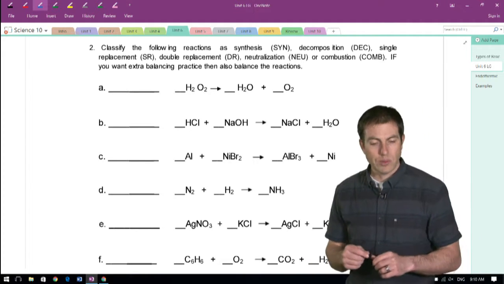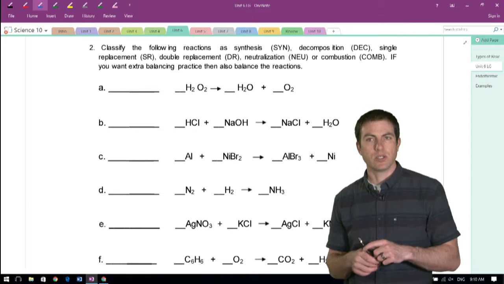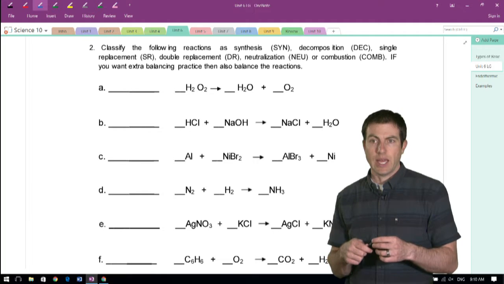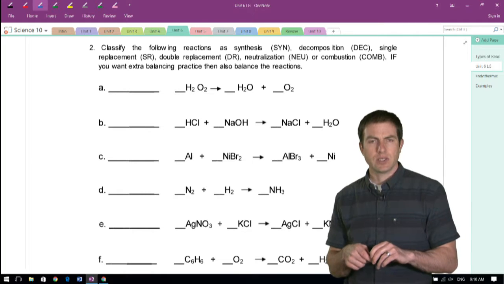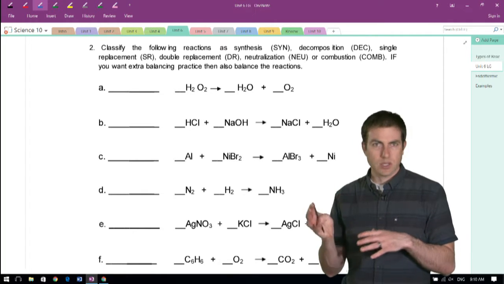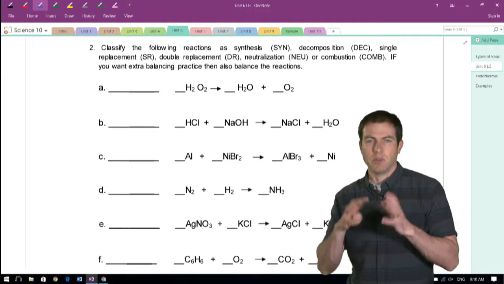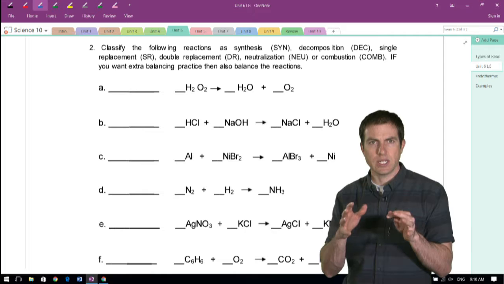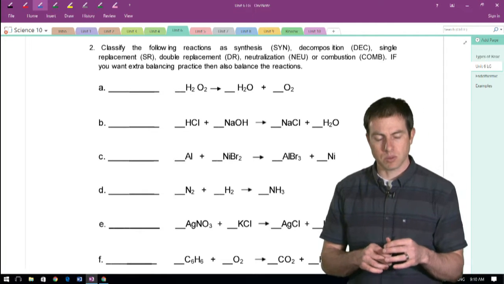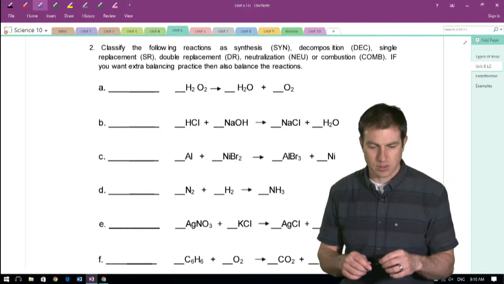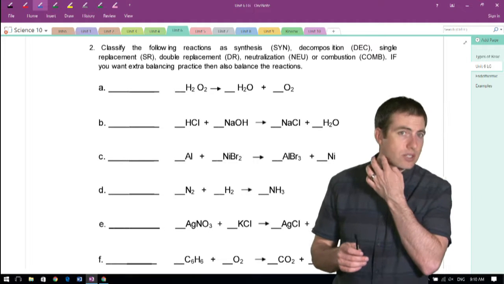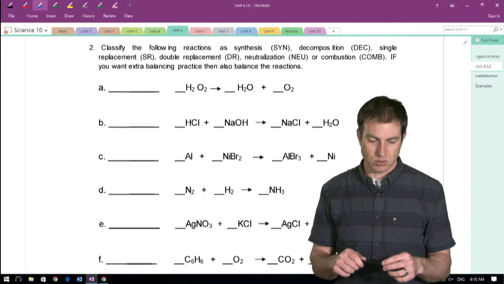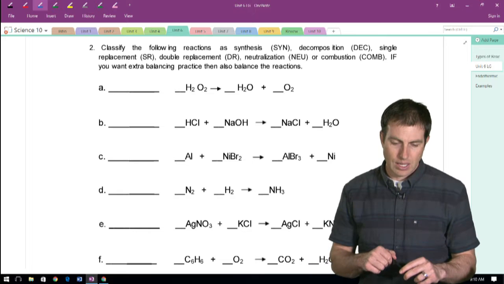All right, so when we are doing these types of questions, we need to look at what we start with and what we end with. And then if we can simplify it down and lose the numbers and the brackets and the polyatomics and all that confusing stuff, we can just simplify it right down to what's actually going on. Sometimes we can get a better grasp on things. So H2O2, that's hydrogen peroxide. Not that you need to know that, but that's the experiment that we did last day, and we'll do it again a couple times today.